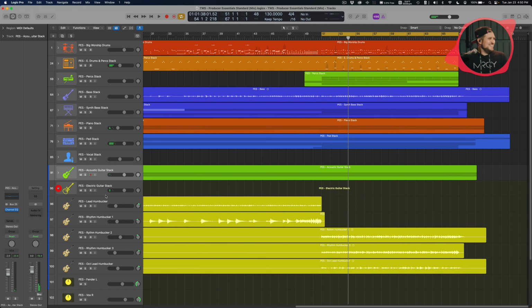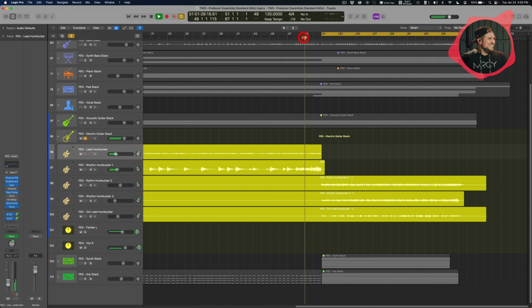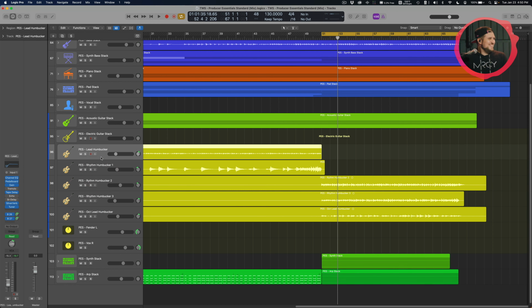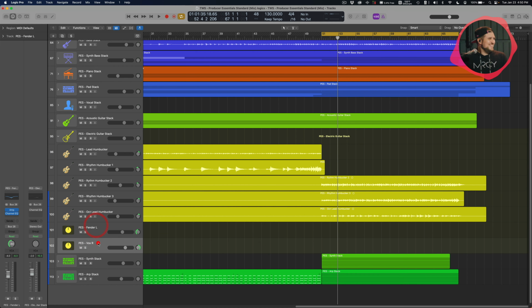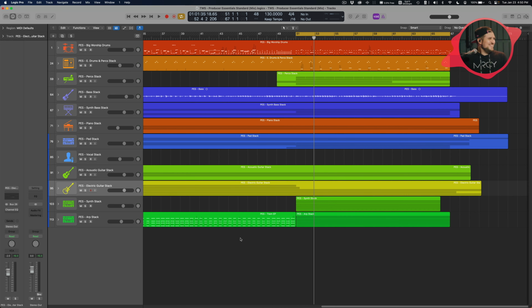Then we have our electric guitar stack. This is not MIDI either. This is all audio. So these are those audio tracks. They have settings, tuners, different effects built in as well. And then down here at the bottom, we have our amps. We have a Fender simulation on the left and a Vox amp simulation on the right. Perfect for recording your guitars into. I don't play guitar, but yeah, we have those options.